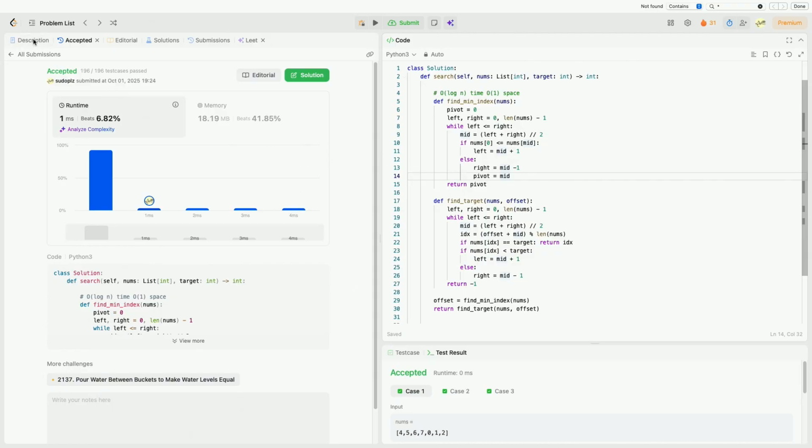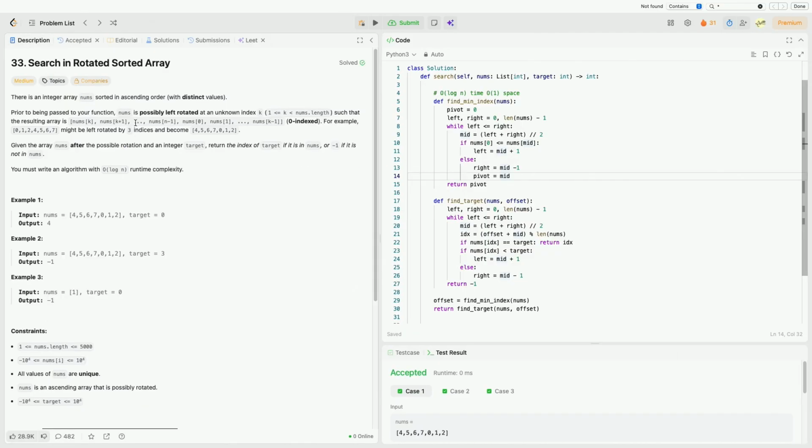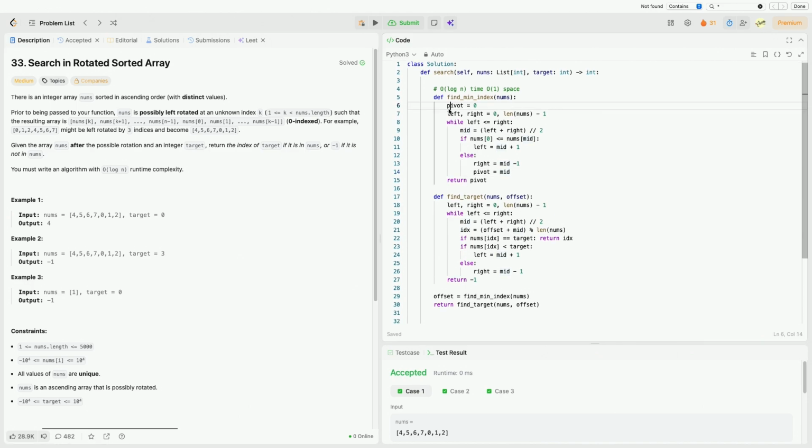A follow-up question could be, what if the elements aren't distinct? How would you deal with that case? If you needed to return the first index where the target could occur, something like that. In that case, you also have to add a pivot element to your binary search, for example.